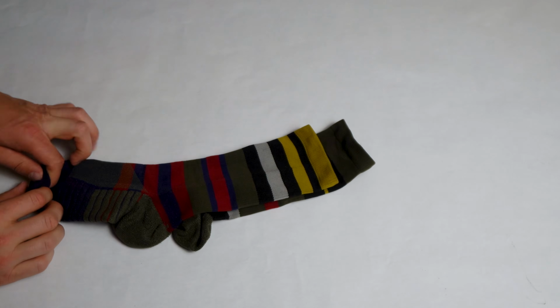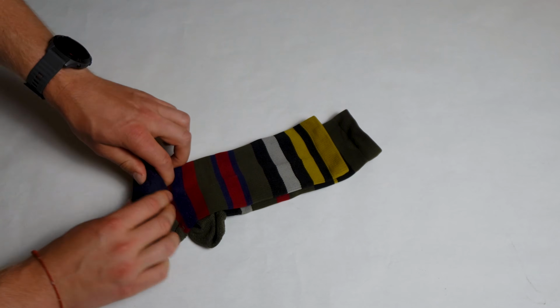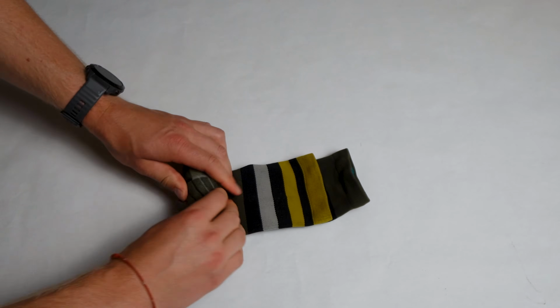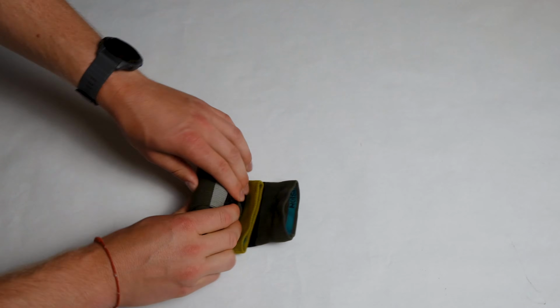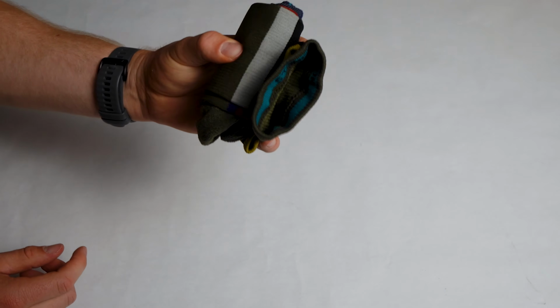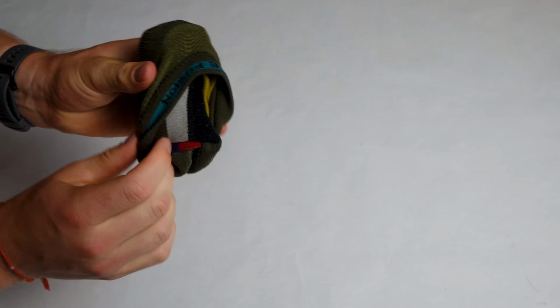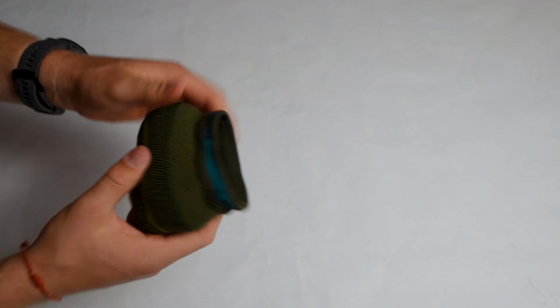So all I'm gonna do is start rolling from the toes, kind of pinching the two pairs of socks together on top of each other. I'm gonna roll all the way up. And then, because I left a little extra at the end on that first pair of socks, I just flip that pair over, and boom, we have our socks.